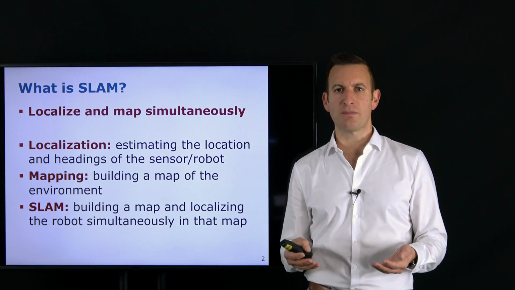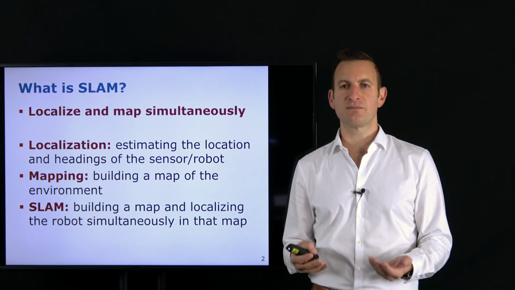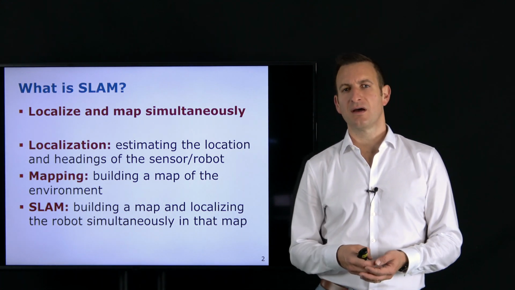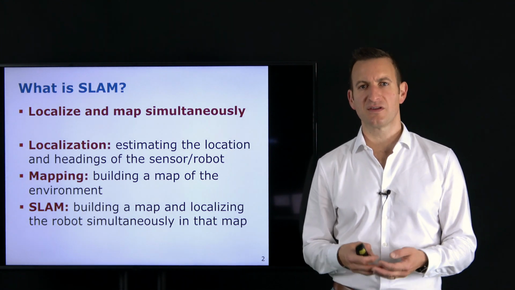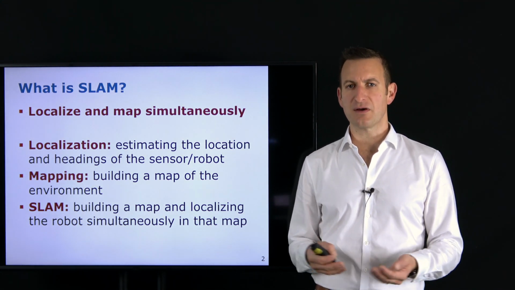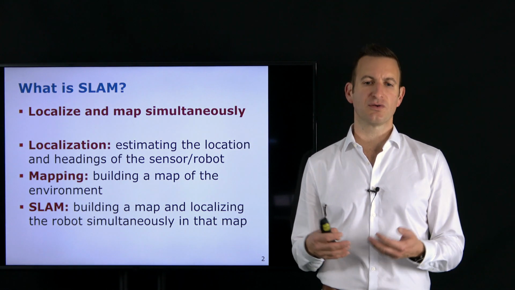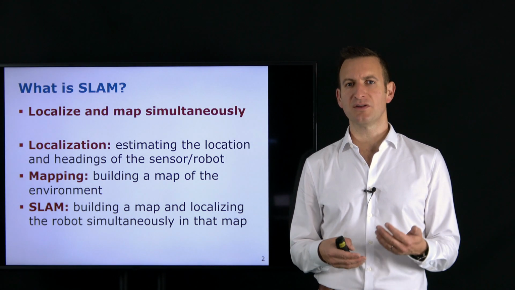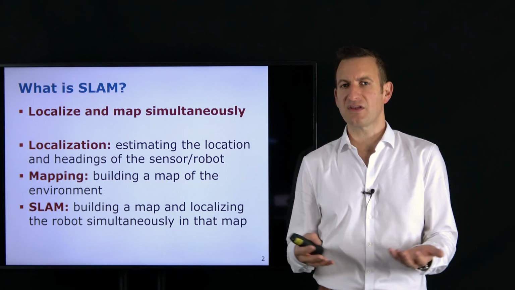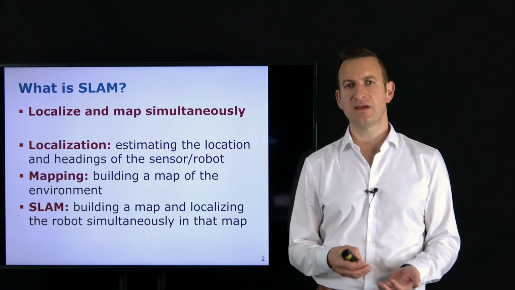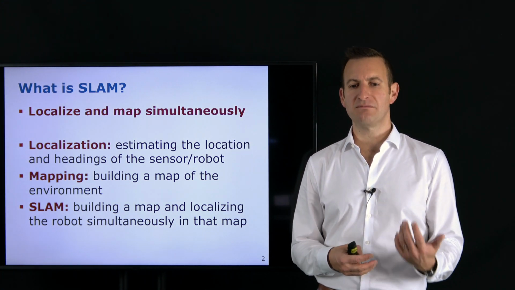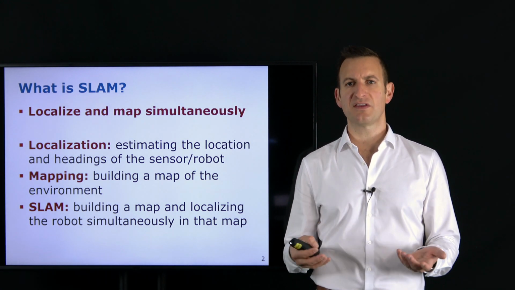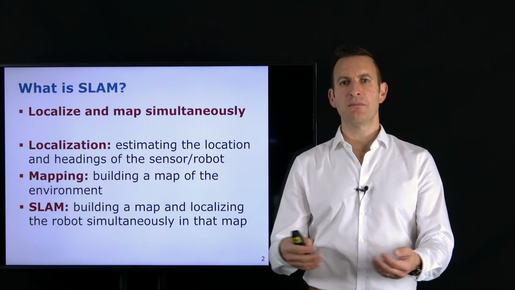Other approaches take raw point clouds or work on dense point clouds, for example, if you have a 3D LiDAR scanner. Or there are grid-based representations or voxel representations where you represent the free and the occupied space in terms of voxels. So there's a variety of different map representations that you can choose, but the goal is to move a sensor through the environment or get sensor data in a passive fashion, to be more precise, and then turn that into a map. And mapping itself typically assumes we know the poses of the robot. So we know where the sensor was at every point in time, and it's all about building the 3D model of the environment.